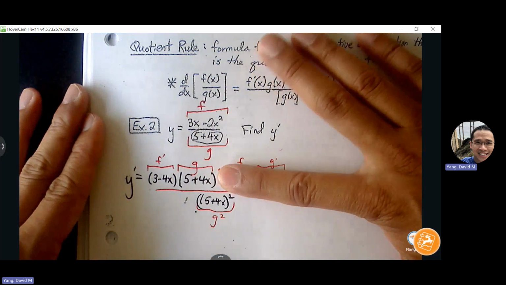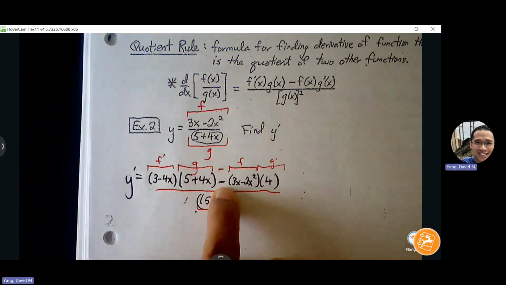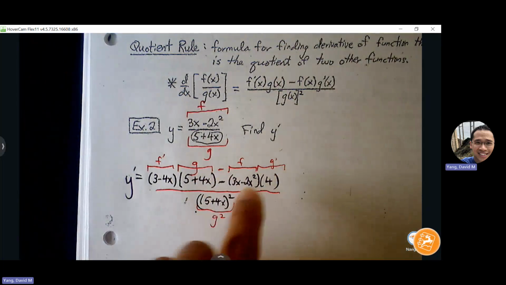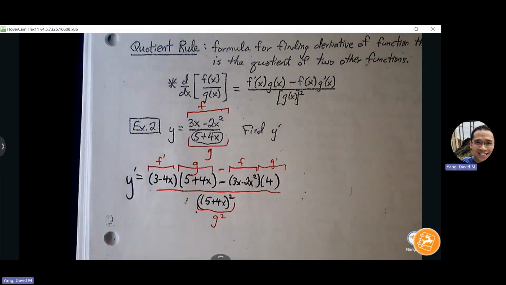You can take that out and clean that up and take out one of the 5 plus 4x's, but we cannot do it unless we are able to somehow resolve it. Or as Eugene said, if we can somehow factor a 5 plus 4x from both those expressions, then we can take a 5 plus 4x out.